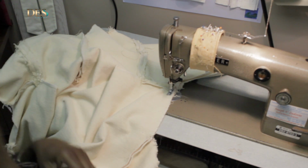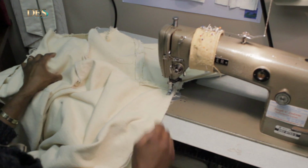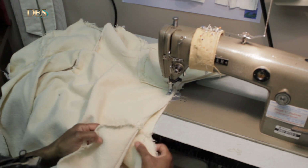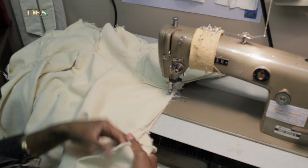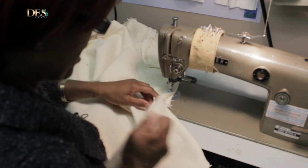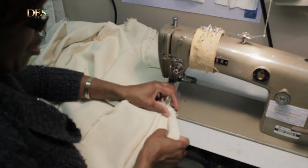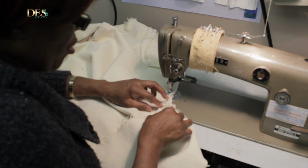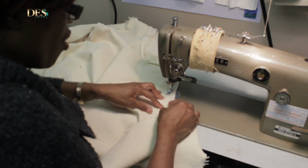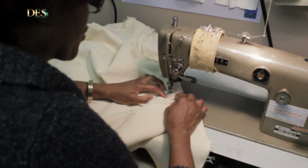Now I'm coming to the pocket. I've stitched up the arm. There's the armhole, underneath the armhole, and now we're coming to the pocket, and I wanted to show you this bit here. So I'm stitching going down to the pocket. Here's one pocket. I've opened up the seam of the pocket, and I've opened up the seam of this pocket here as well. But what I'm doing is I've stitched beyond the pockets, and I've gone down further.